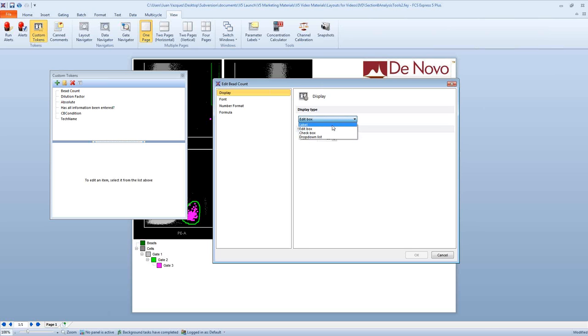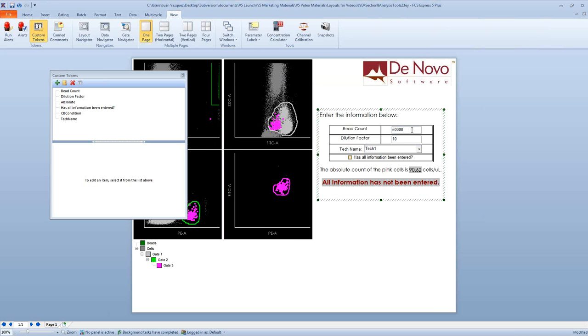Now we can have FCS Express take our value and insert it into an edit box, which is what this is. If we need to edit this number, we can just select it and edit as we go. You can see automatically that this number updates according to what that value is, since we're using the value of that token within our calculation. You can also see in my custom token list that the number automatically updates too.